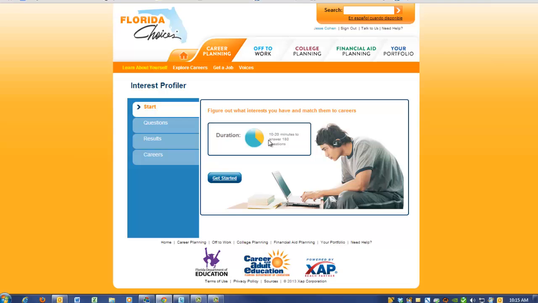It tells you what interest profile you have. And then when you go back to searching the careers and majors like we did before, under the interests, it tells you if that career or occupation fits your profile. There are also other assessments other than interests, like we saw before. Let's go back and look at the others again.